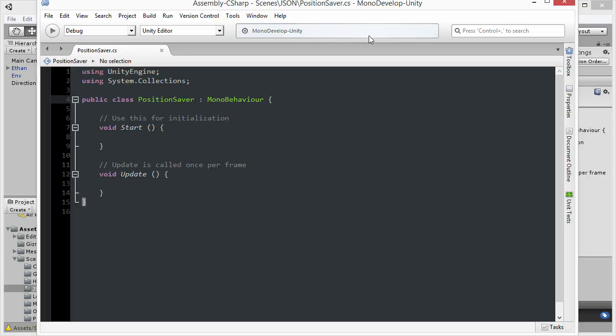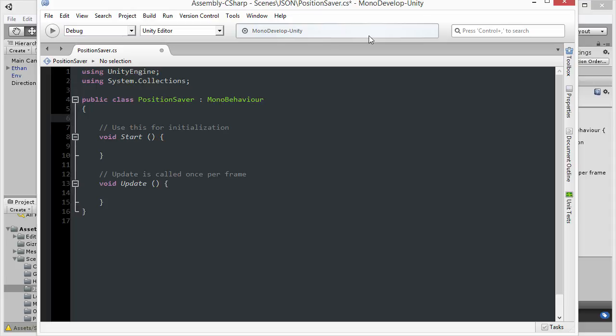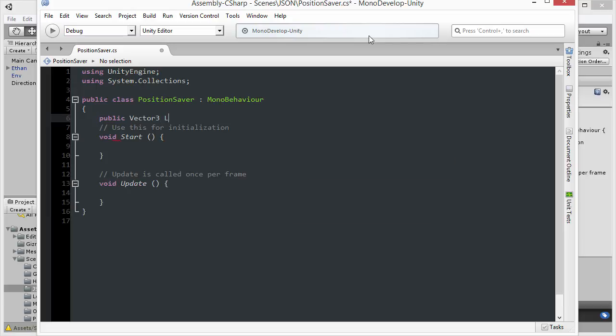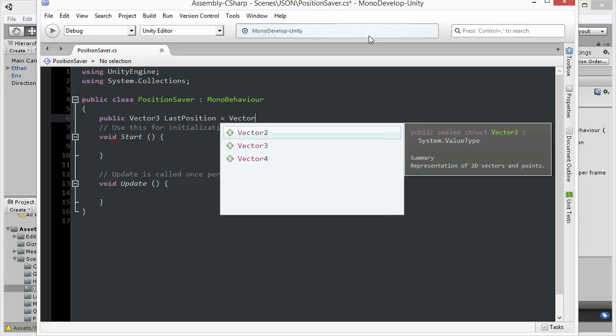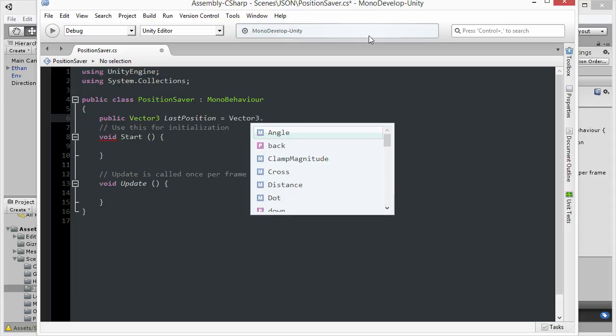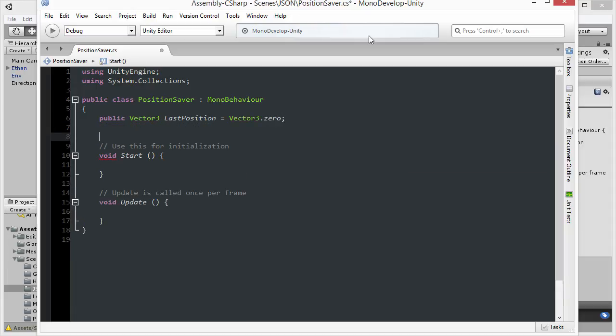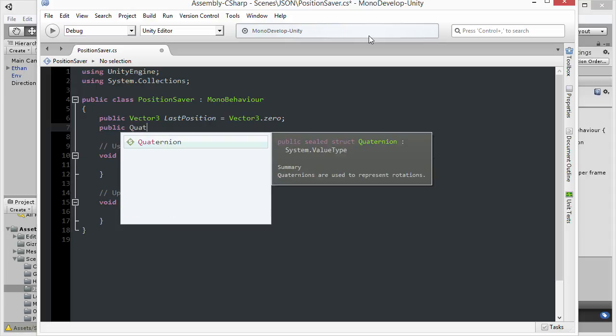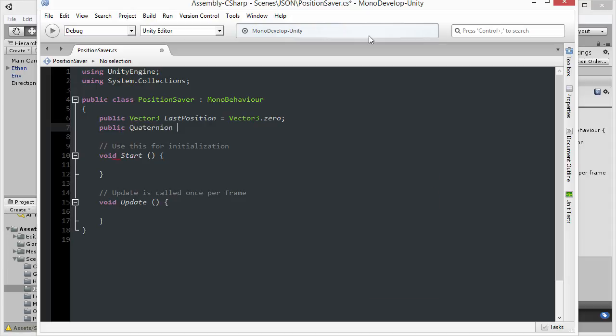So since I want to save the last position and the rotation of the object, I'm going to insert some new variables. I'm going to insert a Vector3 variable, which is going to be called lastPosition. And I'm going to set the default value to Vector3.zero. So I'm going to set that to the initial position. And I'm also going to save the rotation of the object. And since rotations are stored as quaternions, I'm going to create a new Quaternion variable.